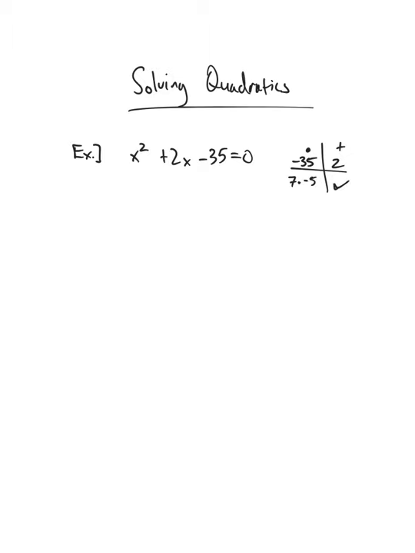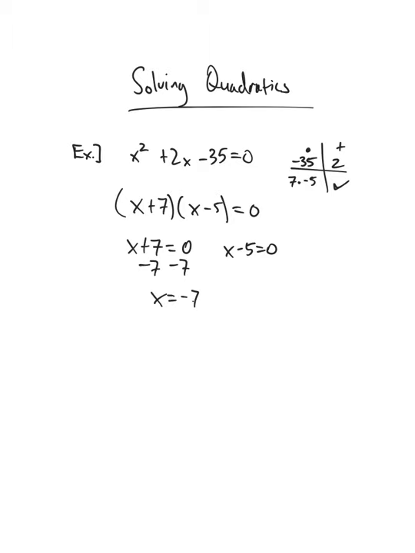So this left part you could factor to (x + 7)(x - 5). This is like undoing the foiling, is kind of how we described it. And then you can take both factors, set them equal to 0, and that gives you your two solutions to the quadratic equation. In this case, 5 and -7 are your two solutions to this quadratic equation.